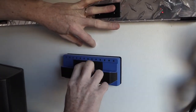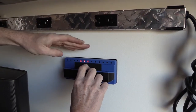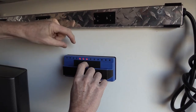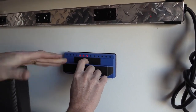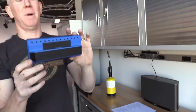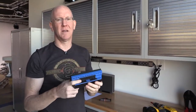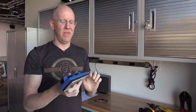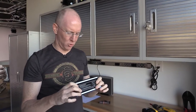If the stud were wider, it will show you the exact width of whatever is inside your wall, things you can't see. Or if there were 2 studs, you would see both of them. So if you need to hit a stud or miss a stud, this is the stud finder to get. It's $50 on Amazon. Sometimes you can find these in a store like Home Depot or Lowe's. And that is just a fantastic gift for anyone who hangs things on walls.